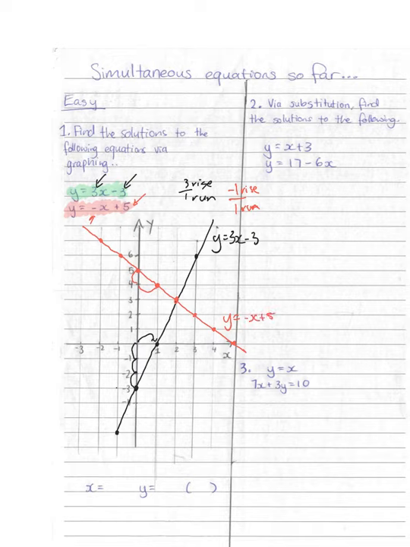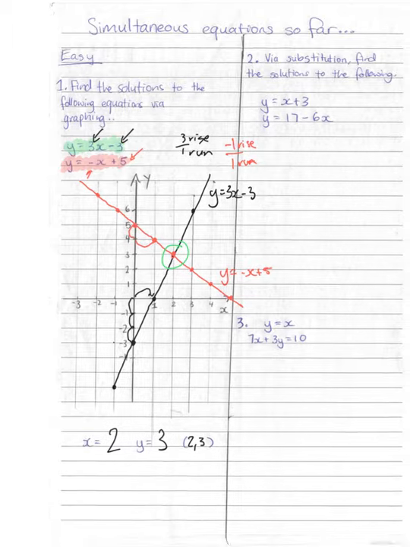Okay, so as we can see, guys, the graph intersects at that point right there. So that's when we've got an x value of 2, and a y value of 3. And if we were to do it as coordinates, it'd be 2, 3. Cool, so just graph the two lines, the point they intersect, that's your solution for x and y. So the solutions for x and y are 2 and 3.